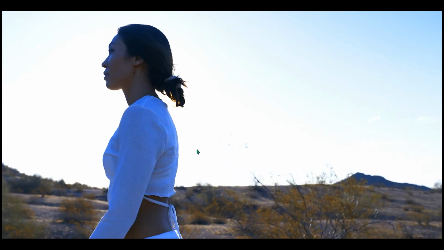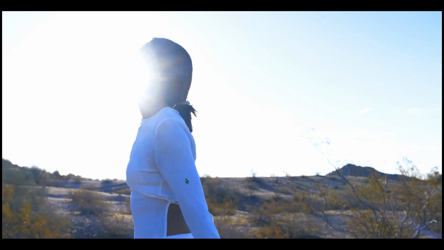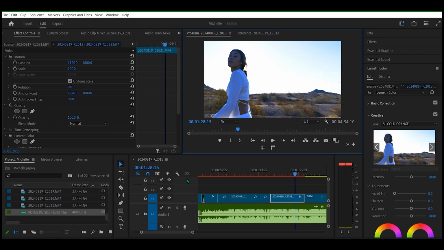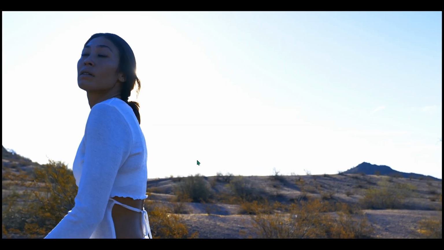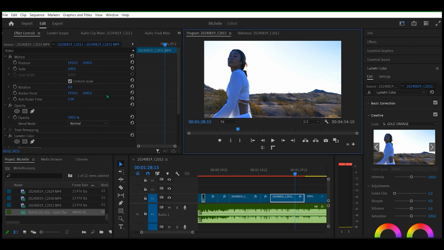Not bad, honestly. It does make her skin tone look a little darker at least. But let's go Control Z. Let's see what it looks like. Yeah, it is a noticeable difference. So what you can do is, we'll sharpen it a little bit here. We'll go like 40. Keep everything at like 40 across the board, I guess.